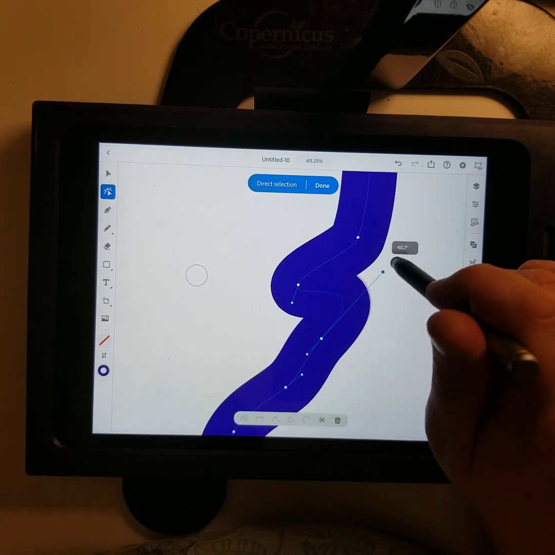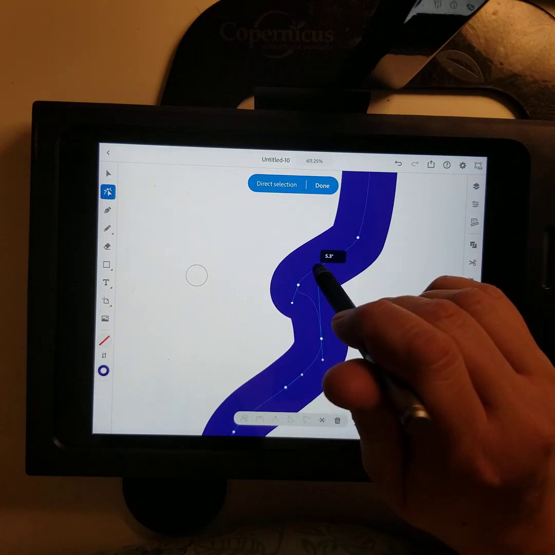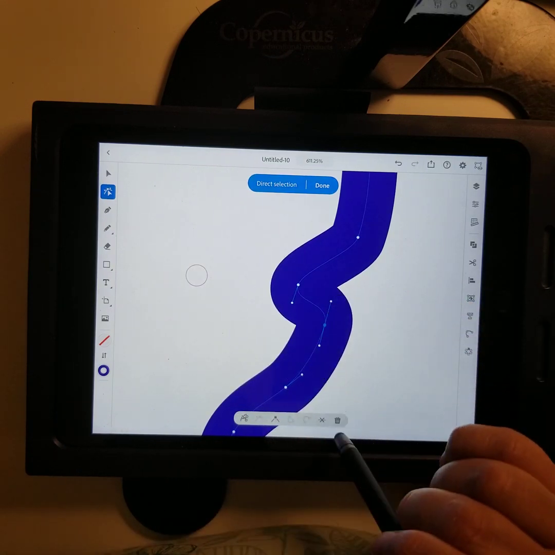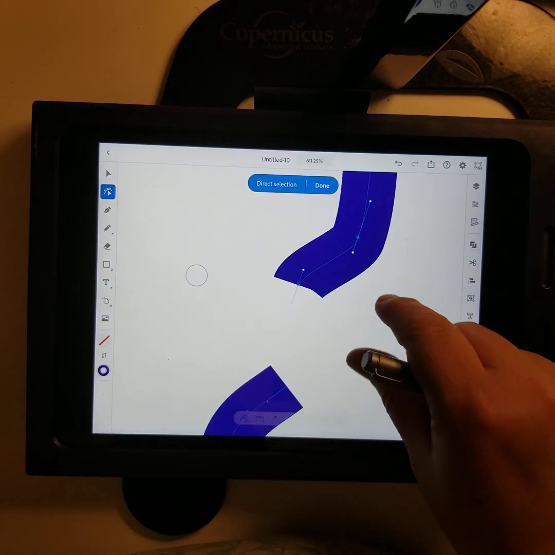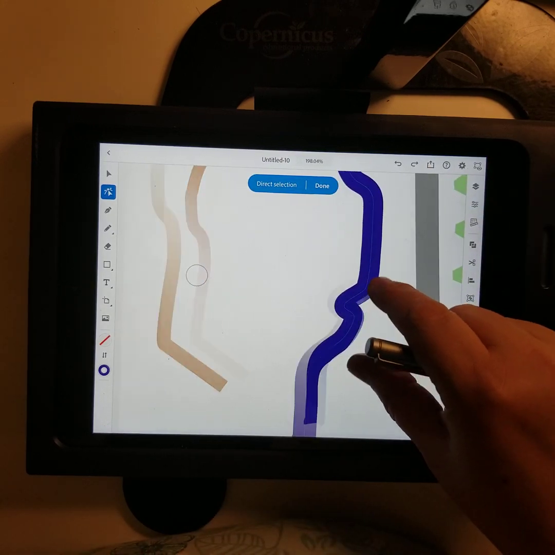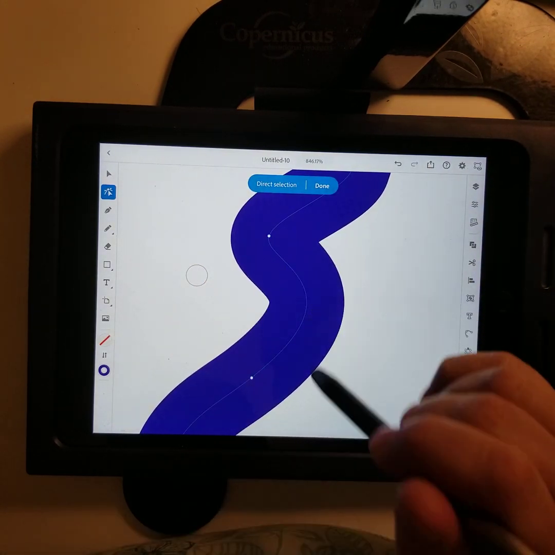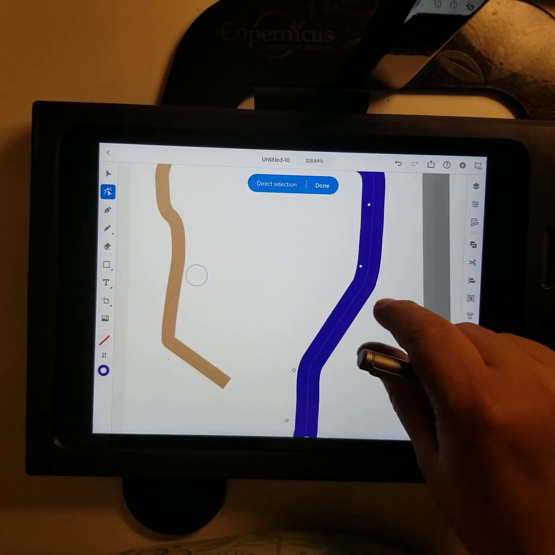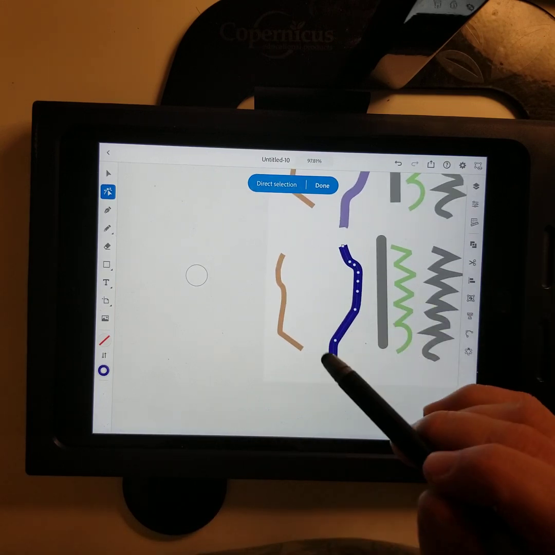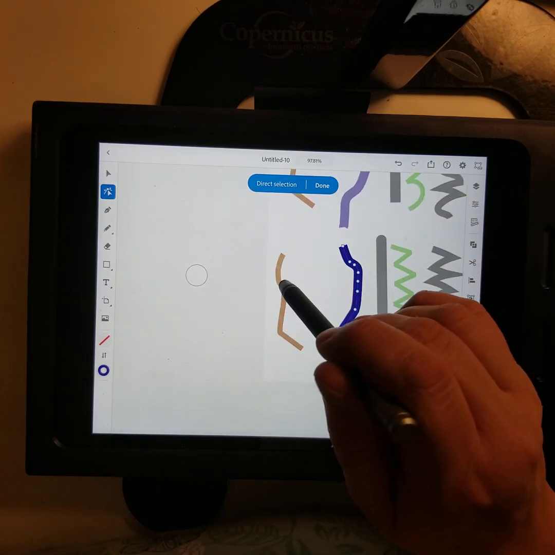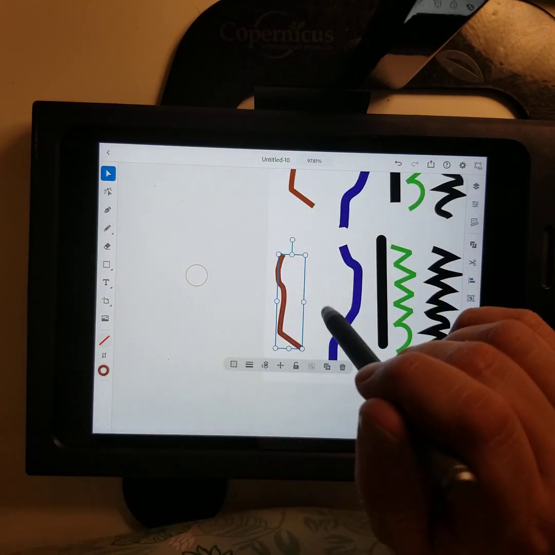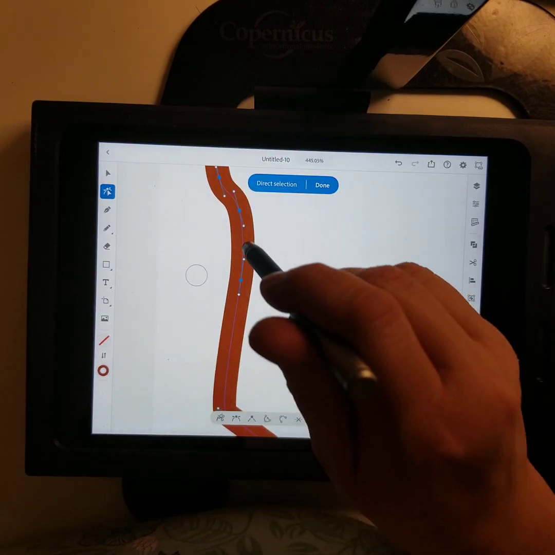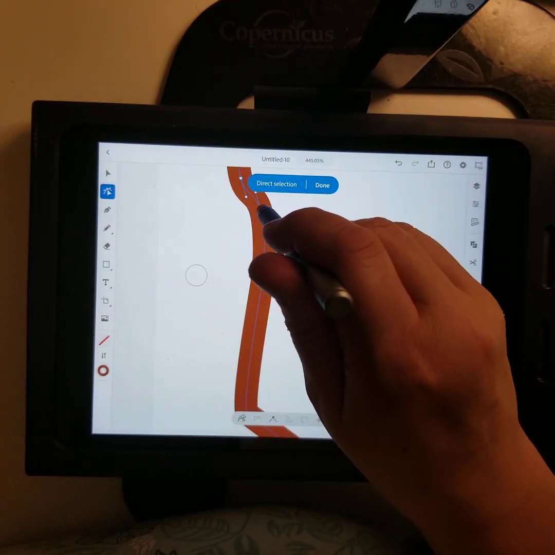You can also pull at the handles and it changes how much of the curve there is, as well as the actual physical anchor point. You can even delete that and kind of delete the segment, or if I wanted to, I could just get rid of that anchor point entirely. And it just straightens out the line and makes it a little bit simpler. So there's all kinds of different things you can do, but here's what I'd like you to do. For each of these lines, mess around with it and see what you can do to modify it. So again, double click and you get the anchor points, right? And kind of just give them a little bit of a wiggle.